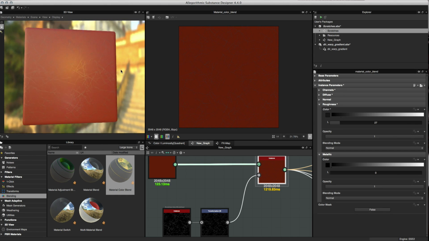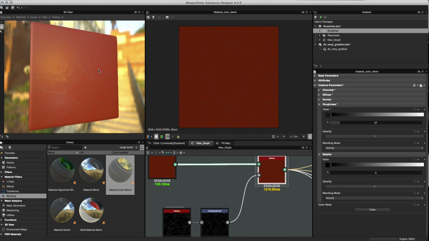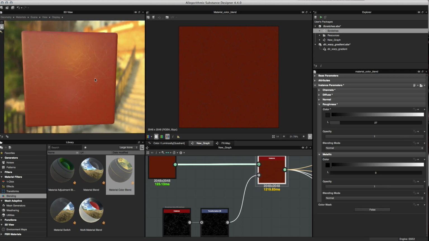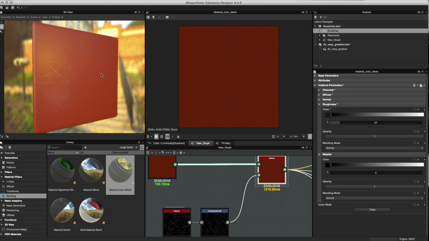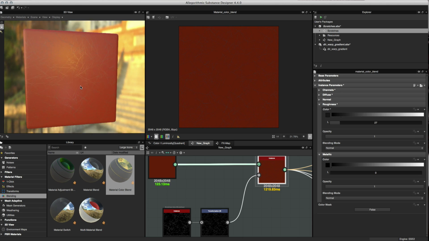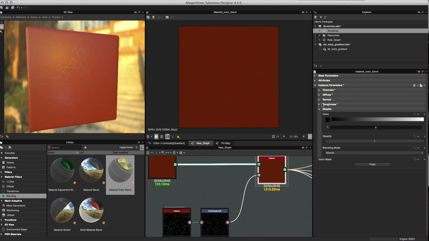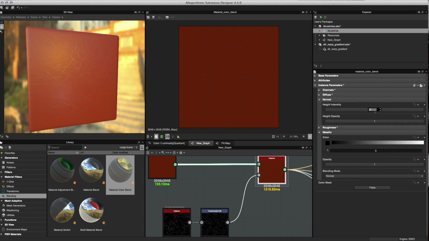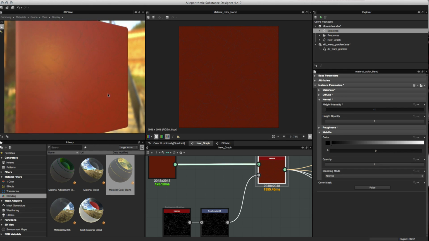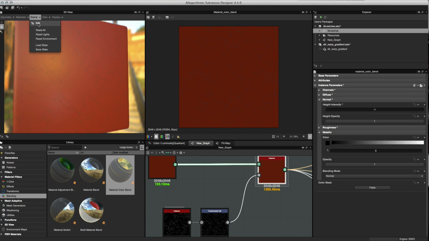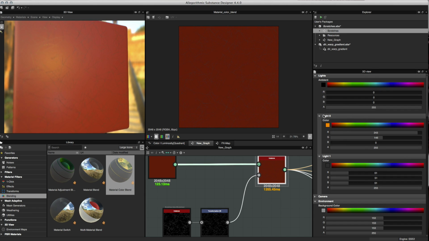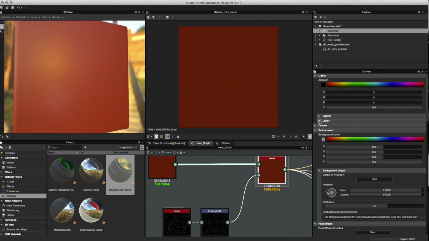So now you can see that the scratches are kind of catching. The idea here is thinking of the scratches like they're denting into the surface, so they're really catching the highlights from the lighting. And finally, we come over to our normal, and for height intensity, I'm going to switch this to -1, which is going to push into the surface like this. With that, let me go over to my scene and edit this. I think I have some depth of field on.